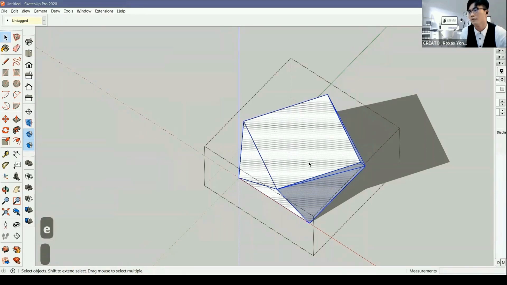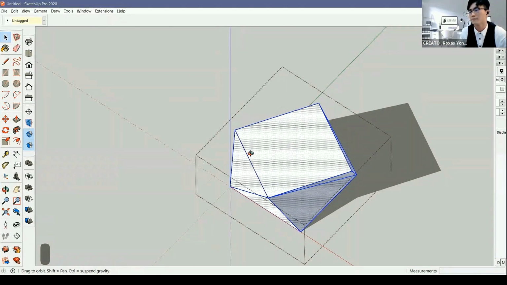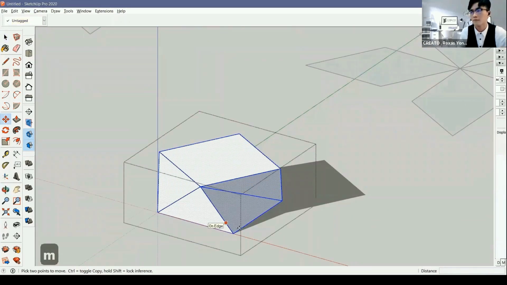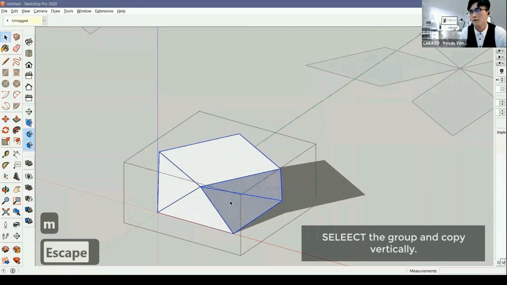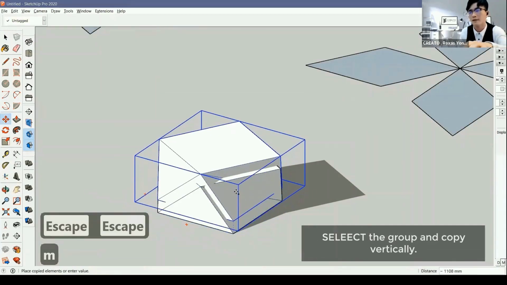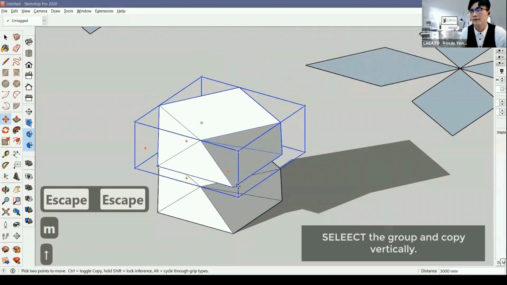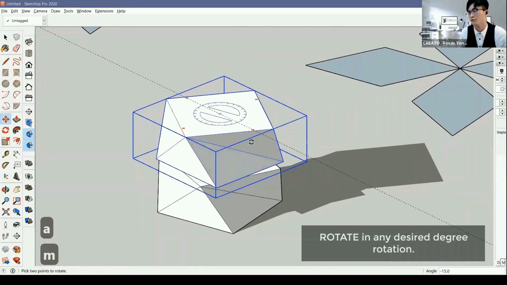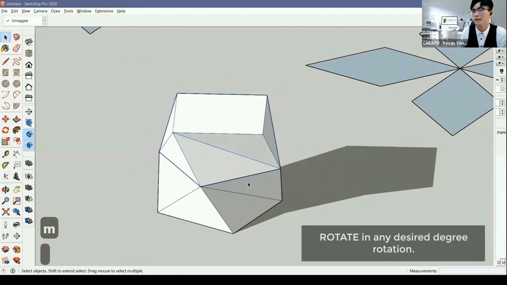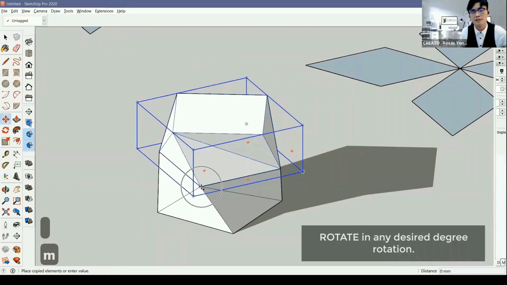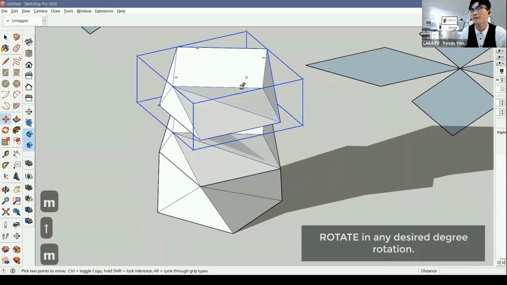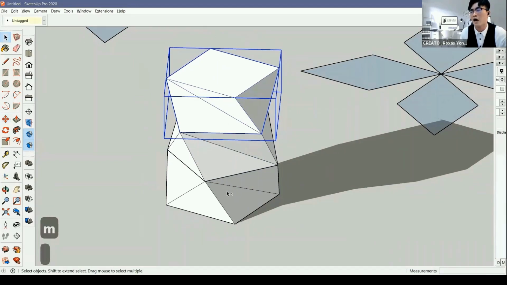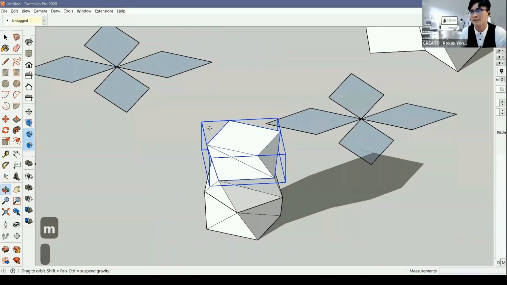So this model, this group, I have to copy this group and paste it on top of here, then rotate it. Actually, we can use M to rotate, so 30 degrees, we know. And then again, duplicate this to another level. I hit M again to rotate it 30 degrees again. So remember, for rotate we have two methods, either hitting R or hitting M. M is rotate group only, like this.